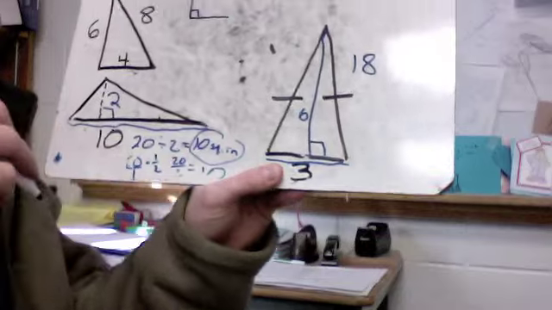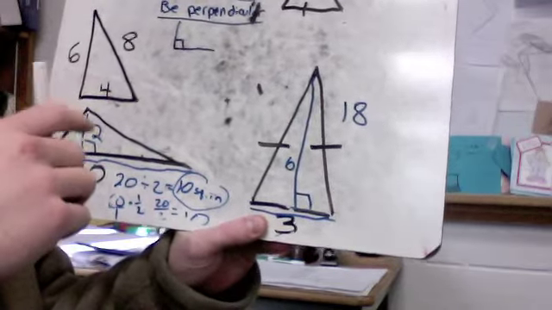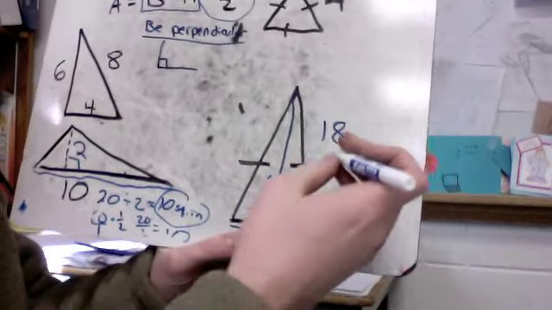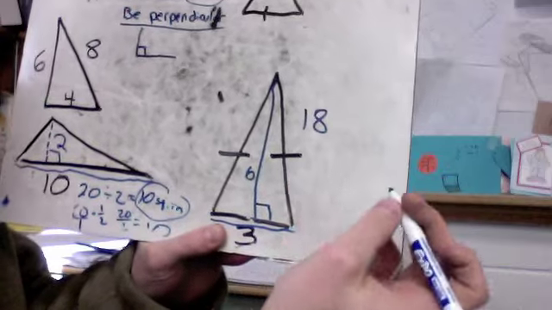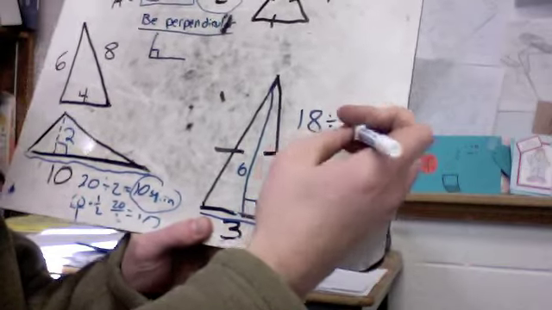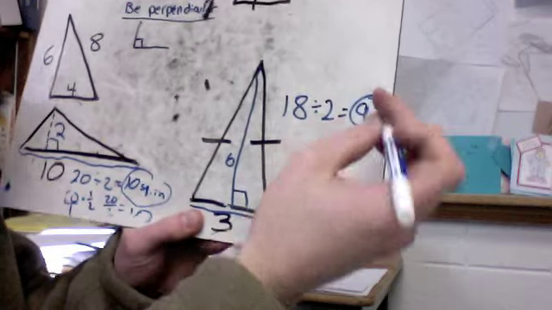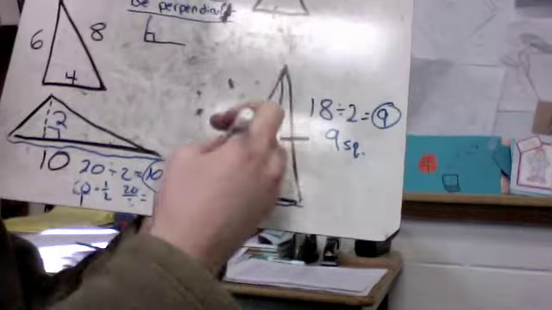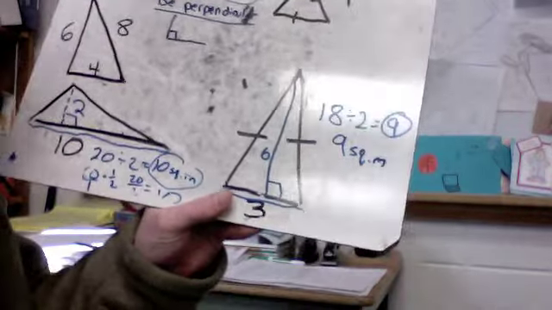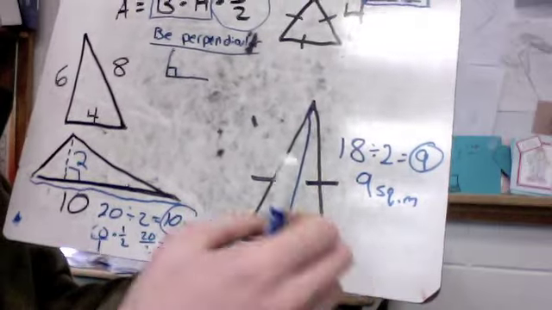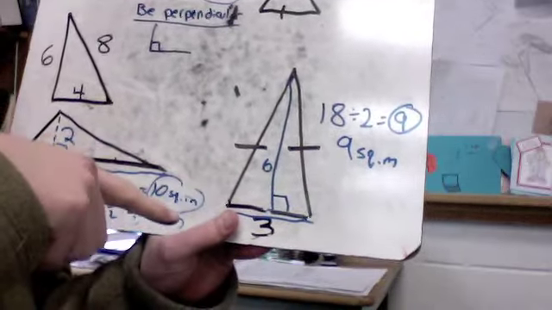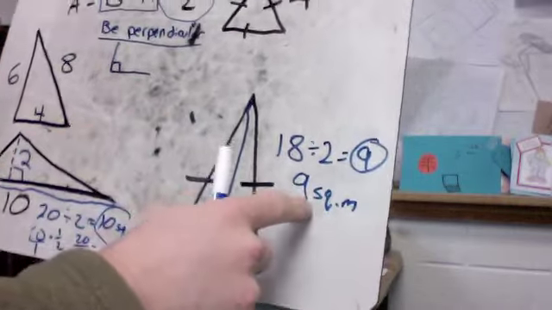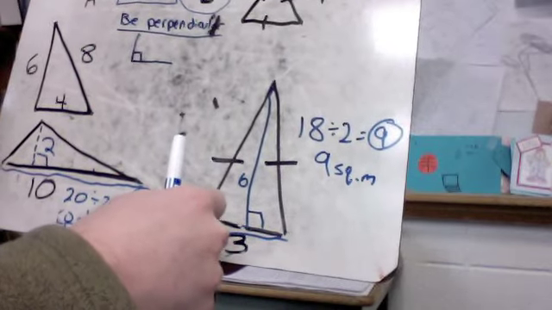That 18 would be if it was a rectangle or a square, but it's not, it's a triangle. So we have to cut it in half or times by a half. I'll just do the divide by 2's because I think it's easier to do. Divide by 2 is going to equal 9. So our answer is going to be 9 square, let's say this was meters. 9 square meters. We can fit 9 square meters into this. And of course, this is not drawn to scale because that's not anywhere close to a meter. But if it was, we could fit 9 square meters into this.